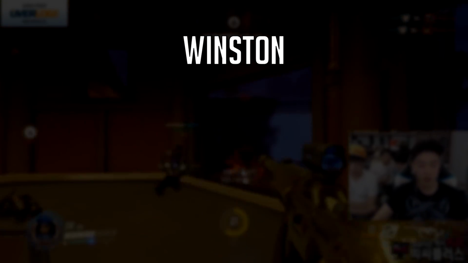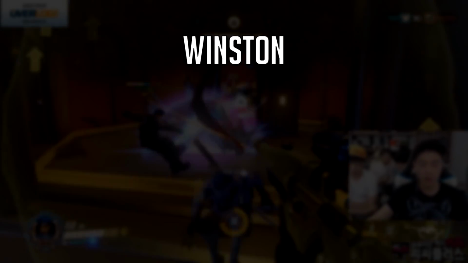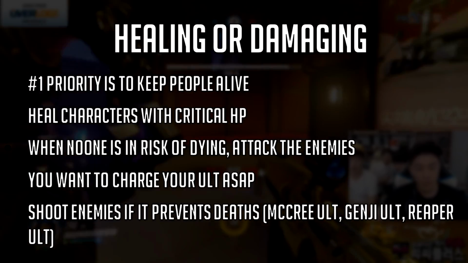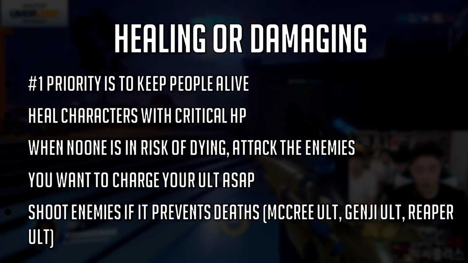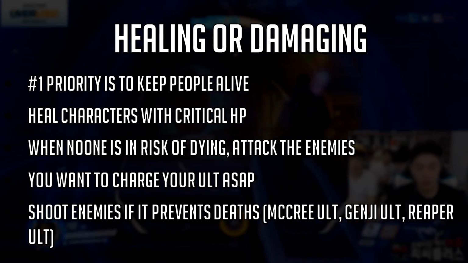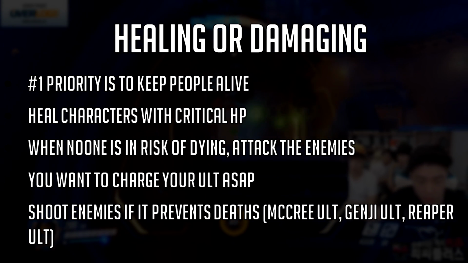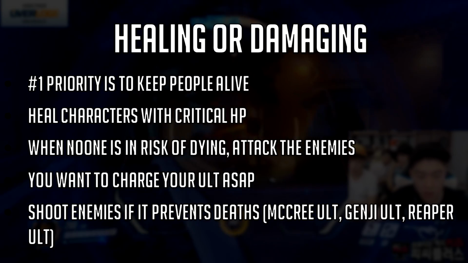Since he doesn't have to aim either, he's a very consistent target to nano boost. One of the biggest questions Ana players ask themselves is whether they should heal or deal damage. The number one priority for Ana is to keep people alive, so she should heal characters with critical HP. When no one is in risk of dying, however, she should attack the enemies.